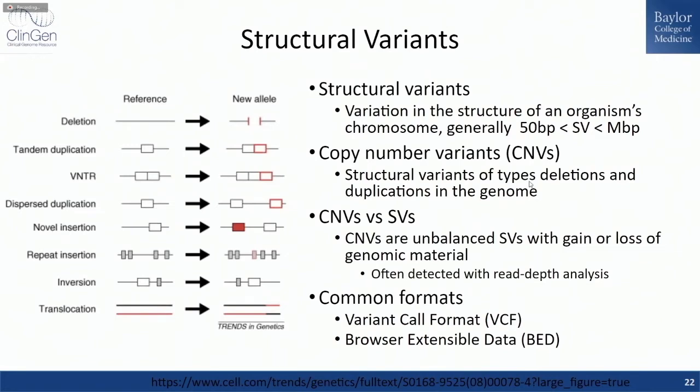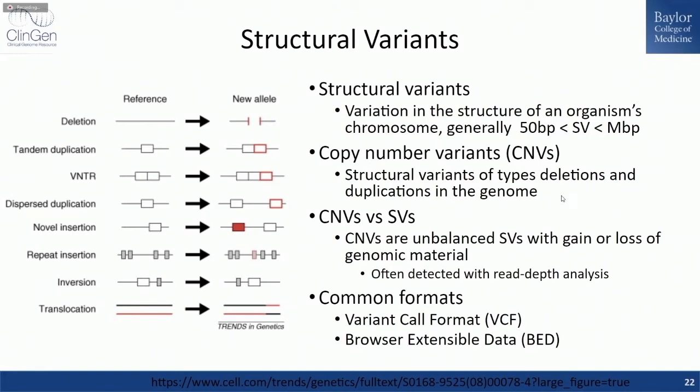A brief mention on this. Something that helps me for folks that aren't very familiar with this is just what's a structural variant, what's a copy number variant. So structural variants are variation in the structure of an organism's chromosome. They're between 50 and millions of base pairs long. And this is debated and changes all the time, but they're generally larger than the small ones. But it really depends on what database has them. That's kind of how we're viewing these.